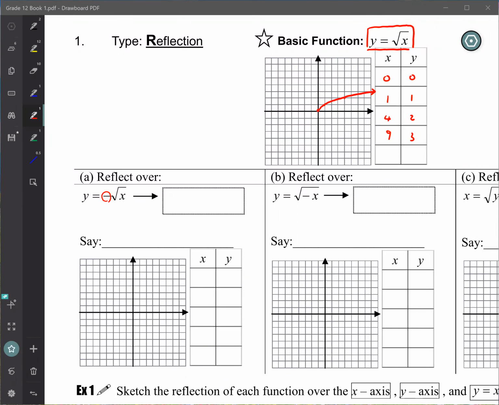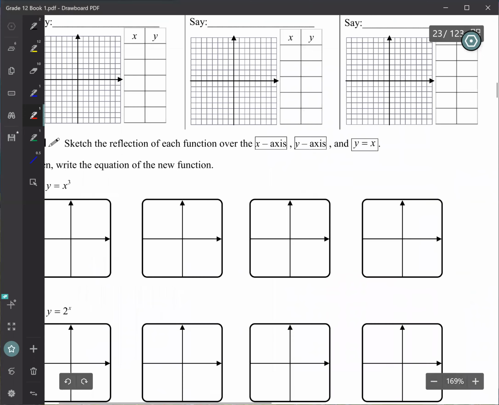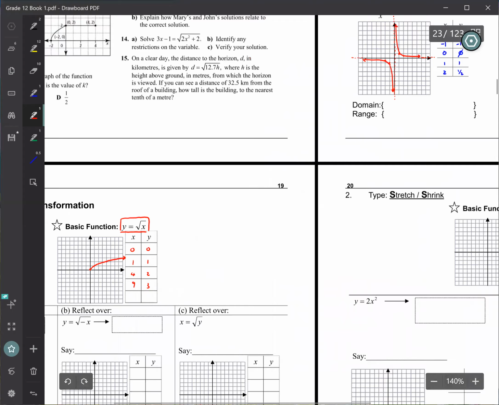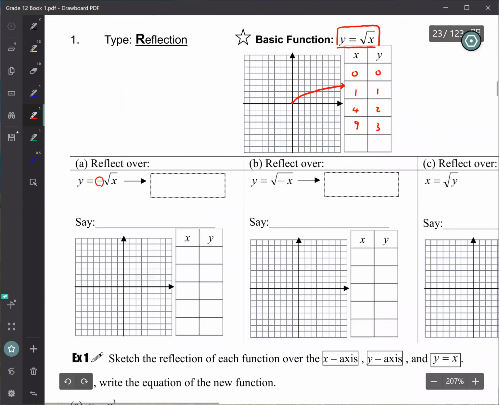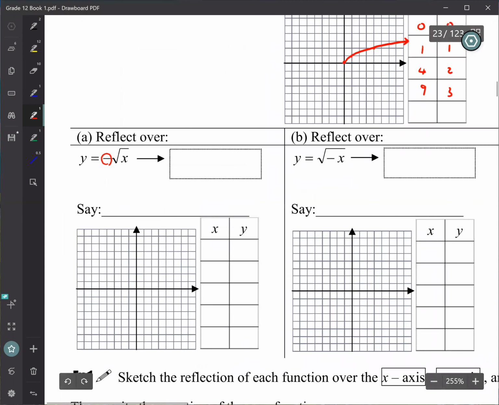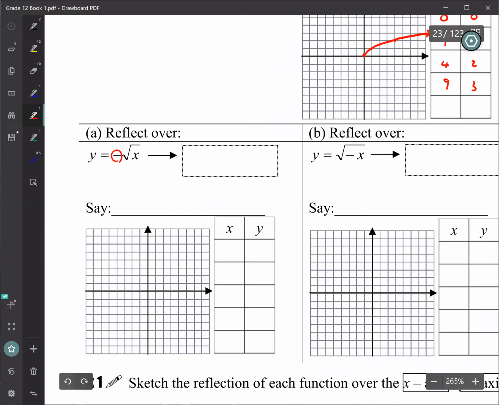Yuri, what do you think? How would that negative affect the picture? It reflects over the x-axis. Okay, how do you know it's x-axis, not the y-axis? Because it looks right. It sounds right. Okay, so we probably need a more general rule. Otherwise later on when you see other questions, when it gets more complicated, we need to have a rule. So let's see if it's just like Yuri said, if it's really a reflection over the x-axis.